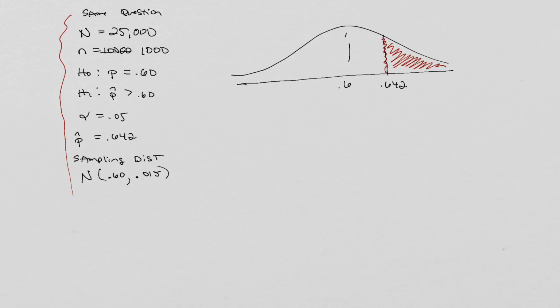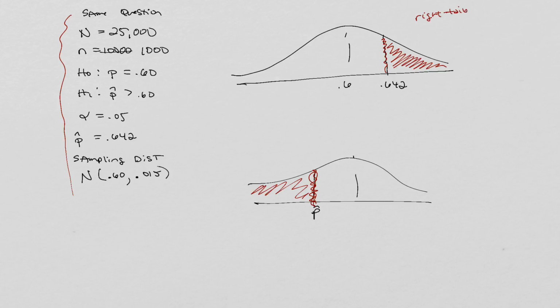If it were a left-tailed test, if my p hat were down here, I'd want the values that were p hat and more extreme from the mean. So it would be this part. But right now we've done two right-tailed tests so far. If I had a left-tailed test, we'd be looking for that particular region. Okay, so let's get our probability here.